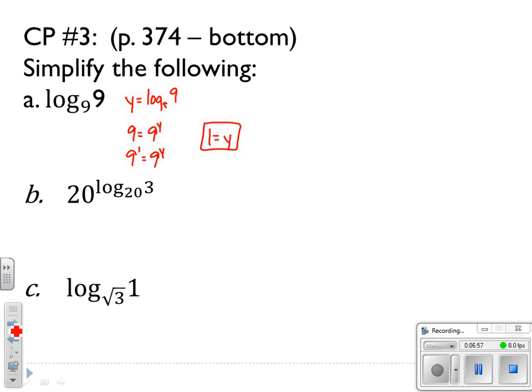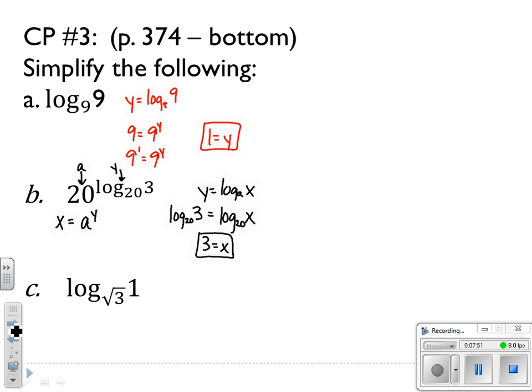Okay, the value of 20 to the log base 20 of 3 power. This one is written in exponential form already. I think you guys can all see that 20 is raised to a power. So this one is currently sitting in this arrangement. Here is a, and this whole thing is your power of y. So if I'm going to rewrite this in the log form, remember that one looks like this. The y part is that whole exponent, log 20 of 3. The a in this problem, like we identified, was a 20, and then we have our x. So both left and right side have log base 20. So our one-to-one property says that for this one, my value of x is going to be a 3.